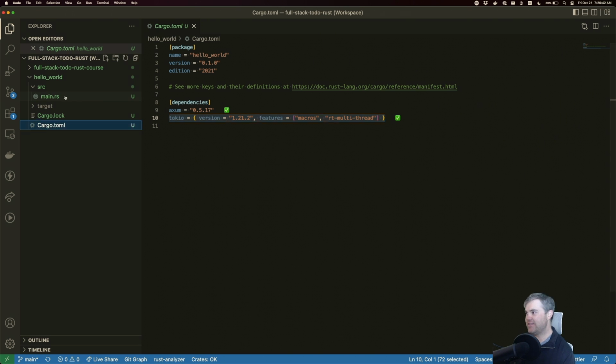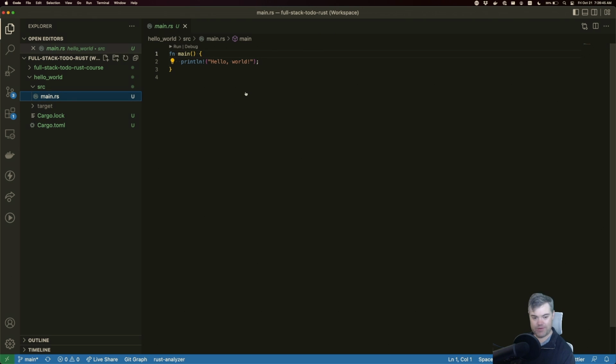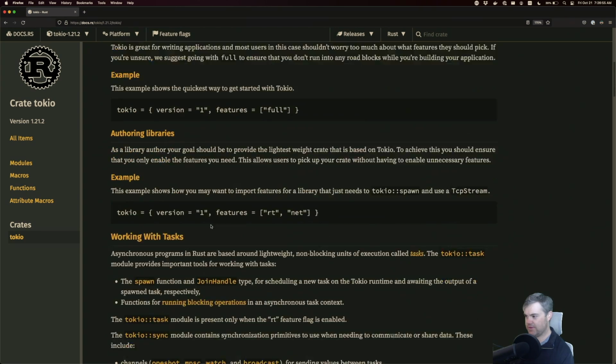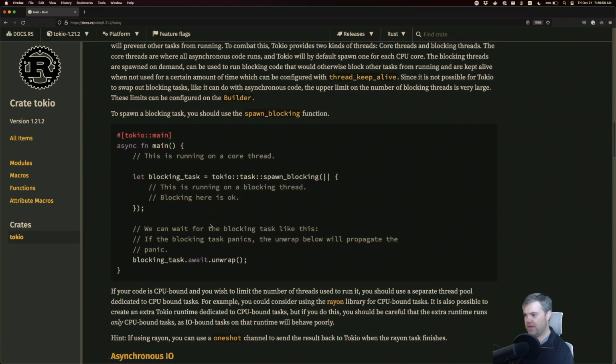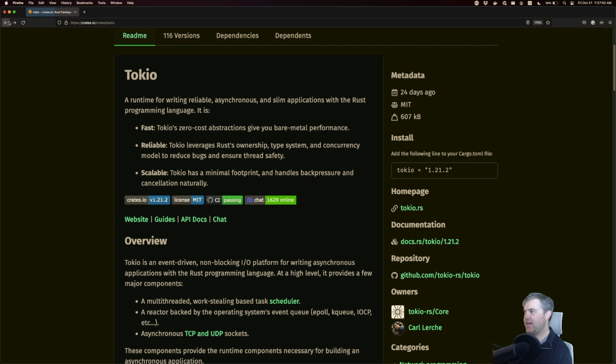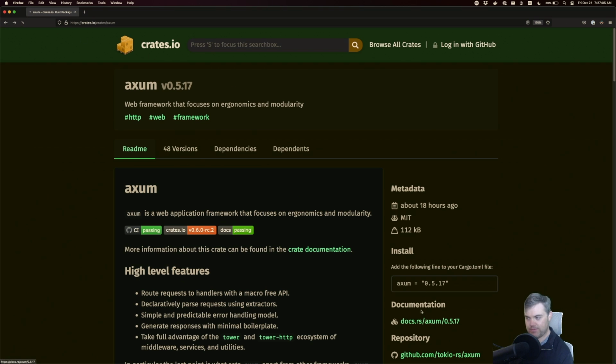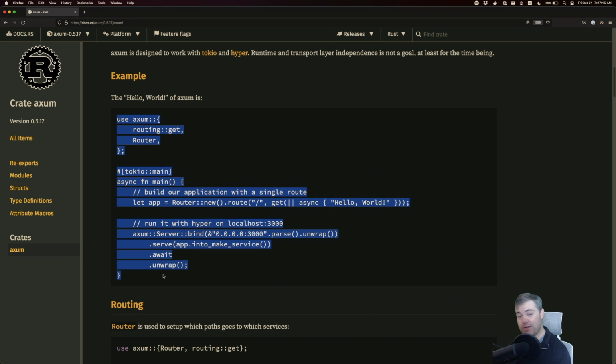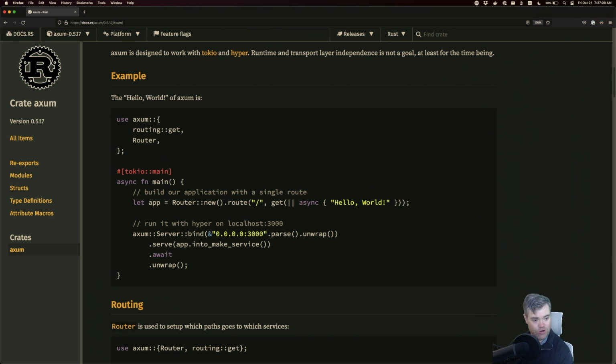Let's now spin up and actually create our server. If we were to look at the documentation here, let's actually go into the docs. This is Tokio docs. I want Axum docs. In the Axum docs, there is a hello world that they recommend here. What I'm going to do is hand code this in, and I highly recommend that when you're learning and trying to internalize a lot of this code, you just type everything in instead of copy paste. That's what I'm going to do myself. I have this code open in another window.